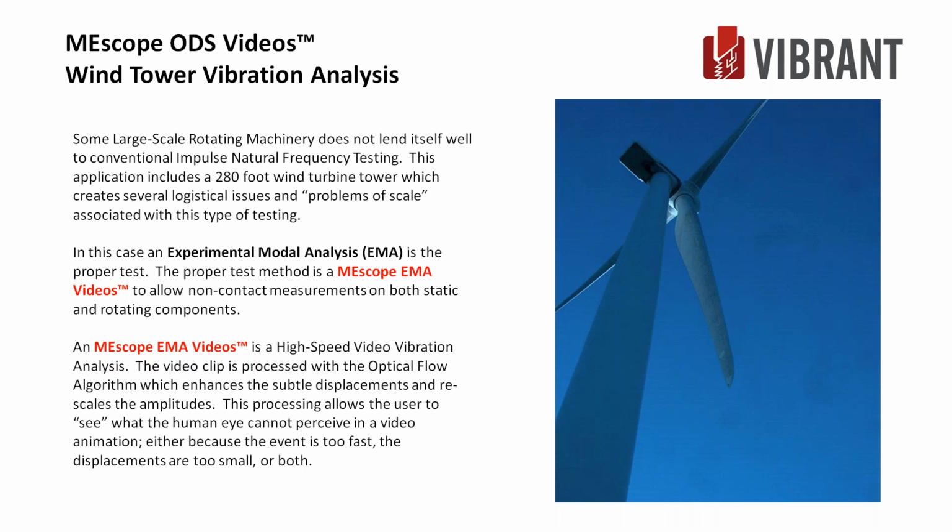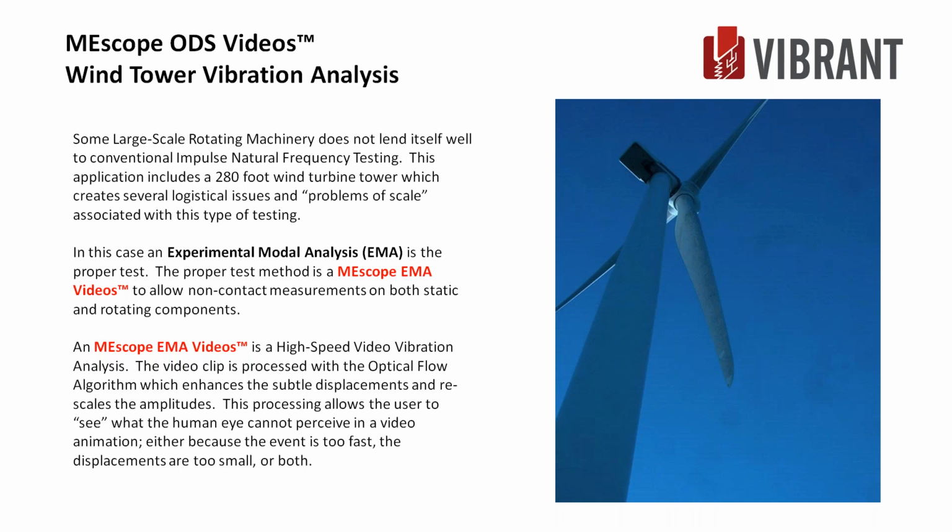Okay, some wind tower vibration analysis. Like we just mentioned, large scale machinery doesn't lend itself well to the normal traditional natural frequency testing with a hammer. This application has a 280-foot tower, and everything's a problem of scale. In this case, experimental modal analysis is the proper test method. We're going to use the MEscope ODS videos to accomplish that, but basically this is MEscope EMA videos because we've proved out what we can do with natural frequency testing on large components like this.